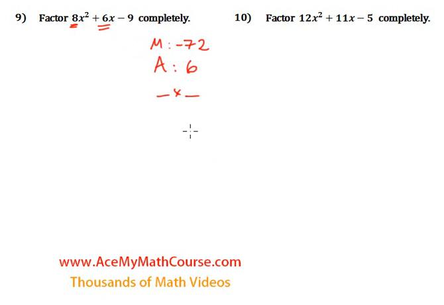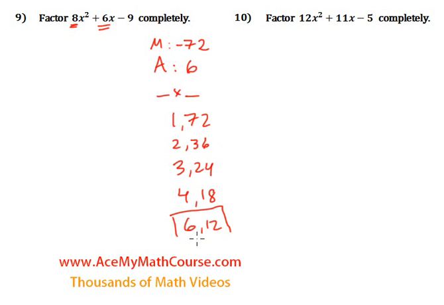Well, let's find the factors of 72. After that, we're going to worry about the signs. So I can have 1 and 72, 2 and 36, 3 and 24. So I'm finding pairs of factors, right? And I could keep going, but I think I already found what we were looking for right here. 6 and 12. Now, I wanted two numbers that were 6 units apart.